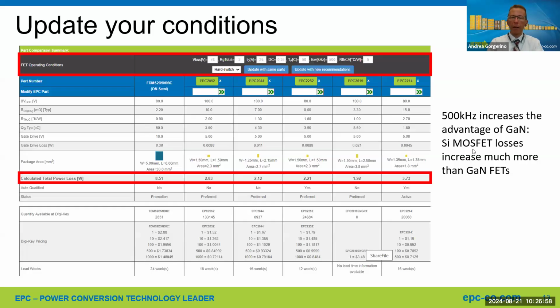However, if you look at the GaN FETs, you're still in the same range, right? Maybe less than a watt for sure, maybe half a watt, not even. And that's the first thing to notice when you use GaN, is that the penalty to increase switching frequency is very low, right? And that's one of the benefits, because now you can think about, okay, I can increase the switching frequency in my applications. It's not going to cost me on the device level that much.